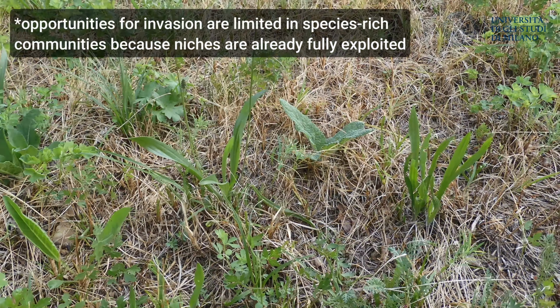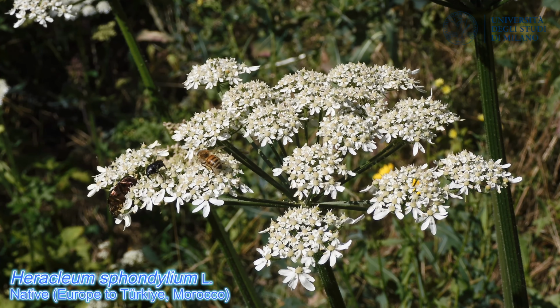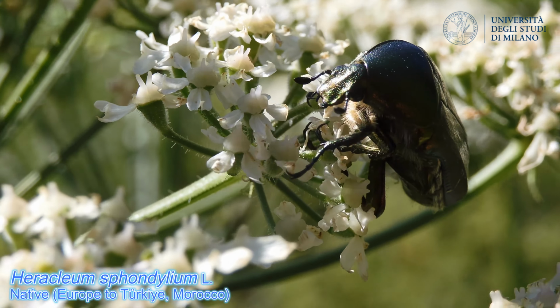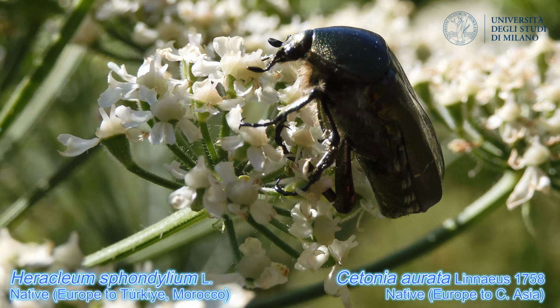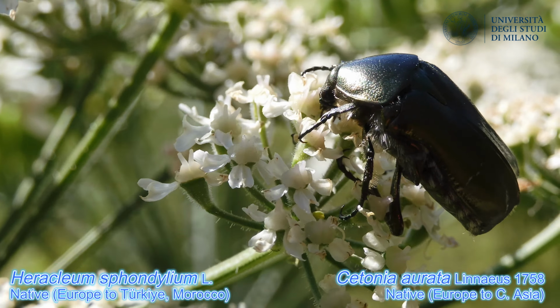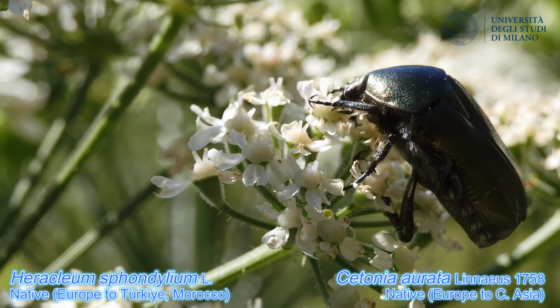For example, we've been seeing plenty of flower and pollen-eating beetles in this grassland, most of which are relatively small. I found rose chafers, a native species that is larger than the other beetles and needs larger quantities of pollen and flowers to sustain it.